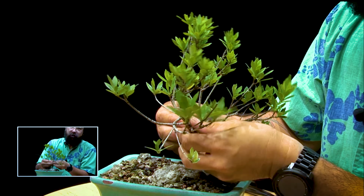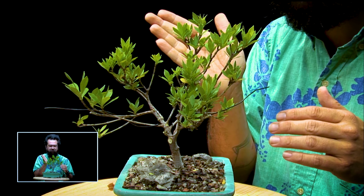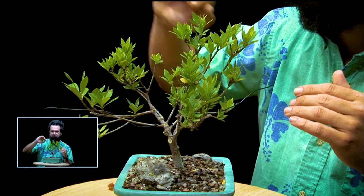Now I've got this branch. And now when we wire, you're not wiring like wraps and coils, although you're making a coil, but think of this as like a 45 degree angle, maybe 55 degree. You want a nice long slope. And it's just to give it a structure, a wireframe. You don't need to do this very hard. Starting up, going down, and then pinching it. And as you can see there, it's not very loosely wrapped, but it's there to hold its shape. And now if I wanted to move this, I can shape it in any direction I want, which is the point of what we're doing today.